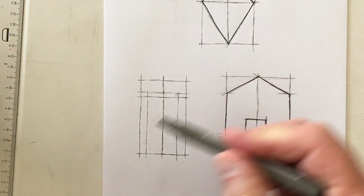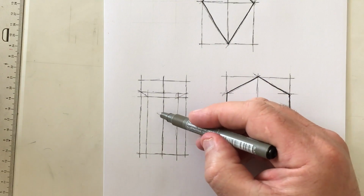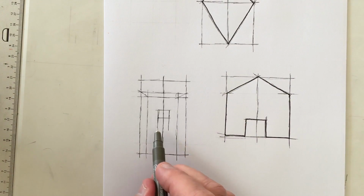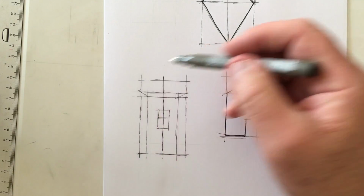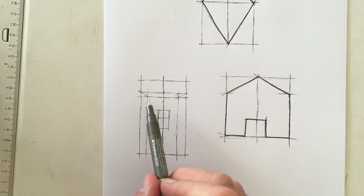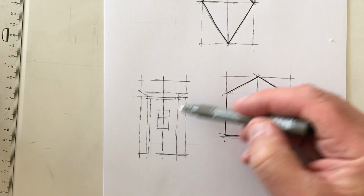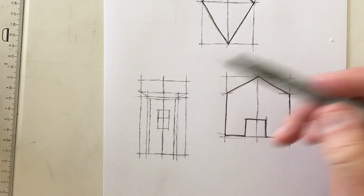Yeah, I'm pretty much happy with that. That can go up there at an angle. My switch is going to go about there, something like that. Again, all faint construction lines, building lines. If anything, I might want to move those lines out, or better still, maybe bring those in a little bit more, make that a little bit narrower. So rather than erase, I'm going to bring that in there.